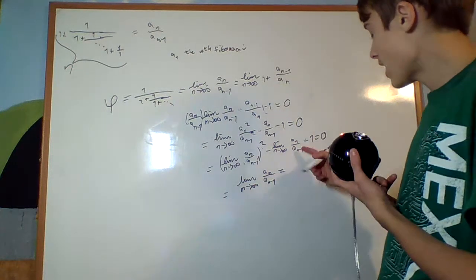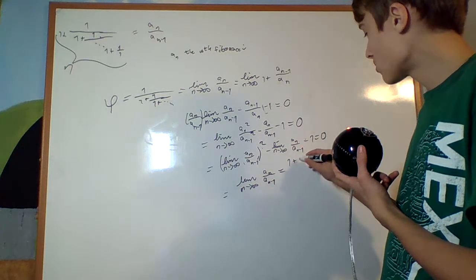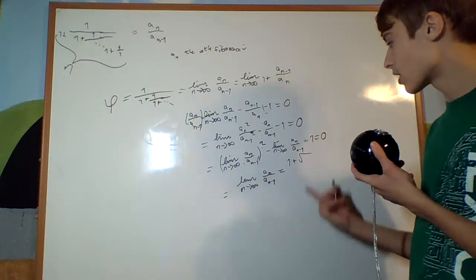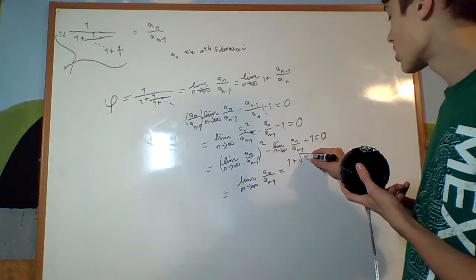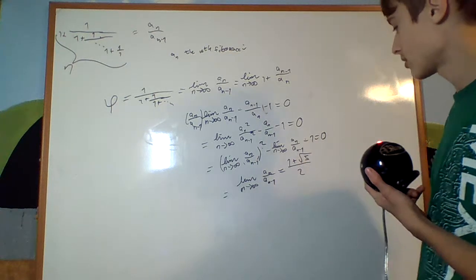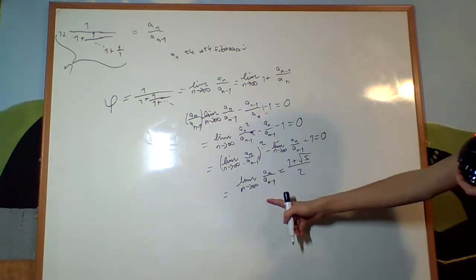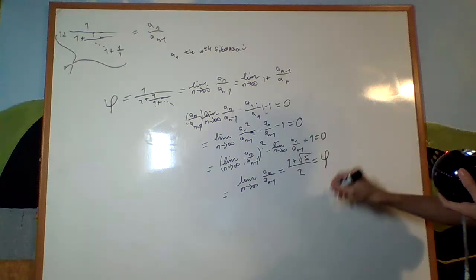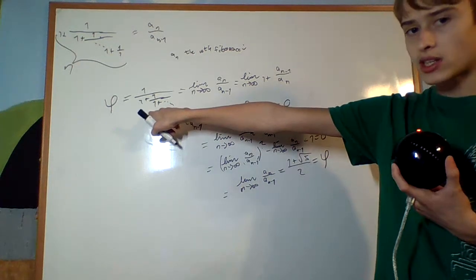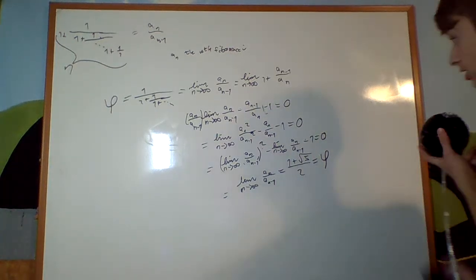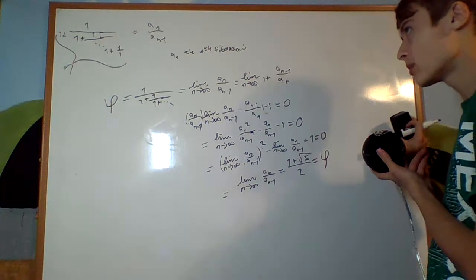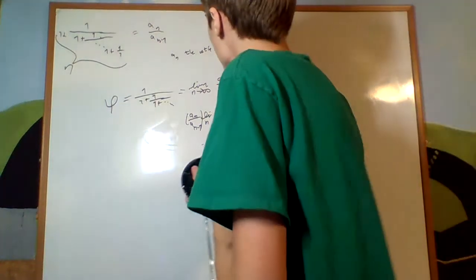negative b, plus or minus the square root, we can ignore the minus, the square root of b squared minus 4ac, right there. And thus we've evaluated this limit, and thus we've evaluated this infinite fraction, and now we have our value of phi. And what I'm going to do is I'm going to very quickly do the same thing but with square roots, with the square root version.